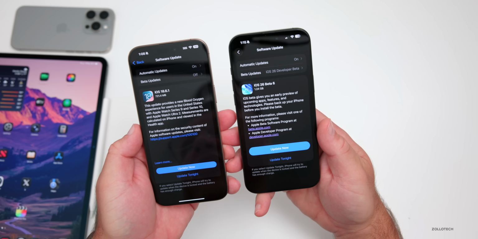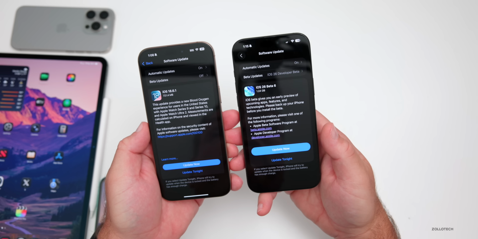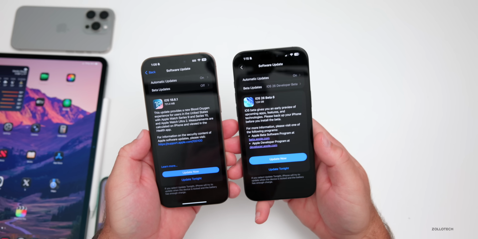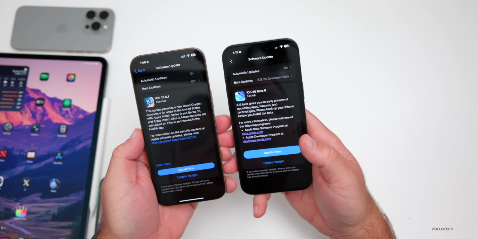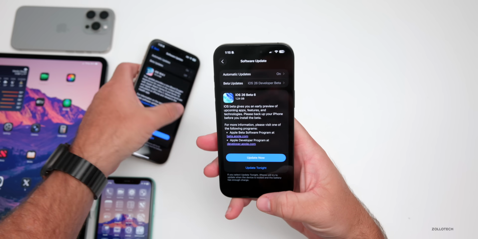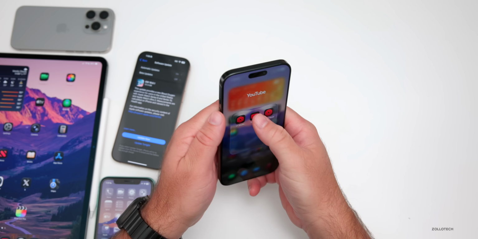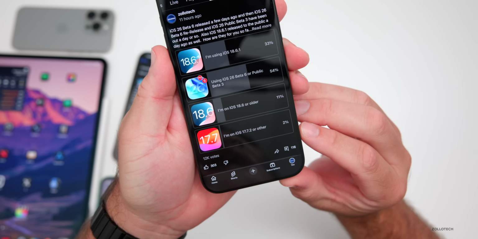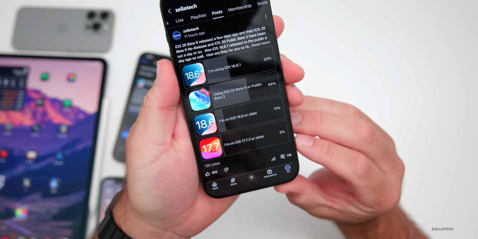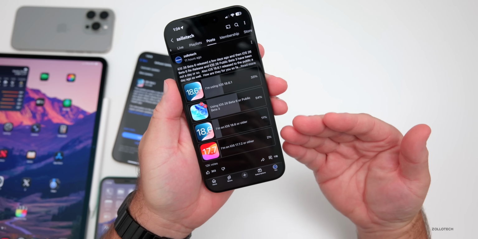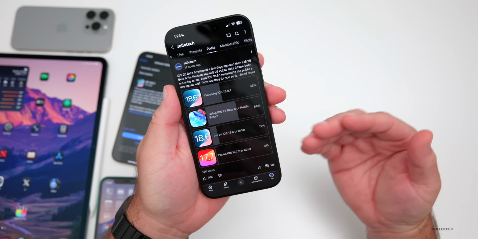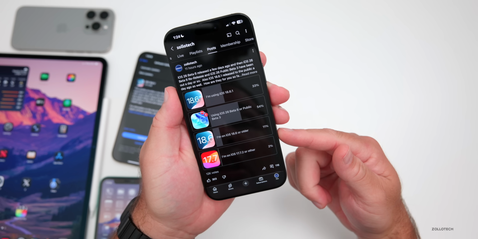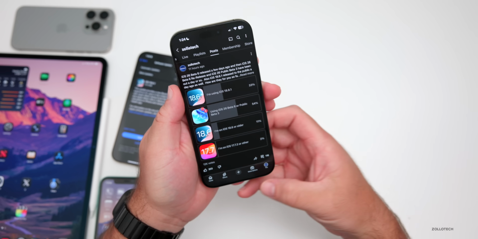We'll talk about the latest Apple news, as well as some new features that have been found since the initial video, and also the overall experience. Not just my experience using it on the 16 Pro Max, but your experience based off the YouTube community poll, where at the time of this video there's over 12,000 votes and 116 comments. I've gone through all the comments to determine what the experience is like for everyone, so be sure to stick around toward the end of the video where I'll read some of your comments as well.